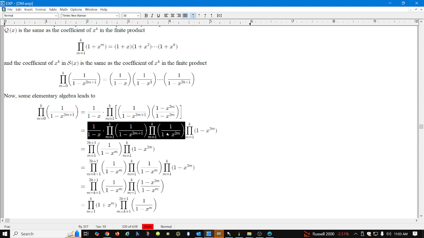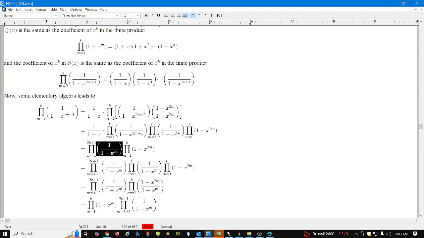So all of this, and where does it stop? It stops when m equals k here, and I get 2k plus 1. This only reaches 2k. So from 1 to 2k plus 1, I have all these factors. When m is 1, I get this factor. When m is 2, I'm going to get this factor for m equals 1. And so on. You may need to think on that. I had to myself. And then I just reproduce this one.